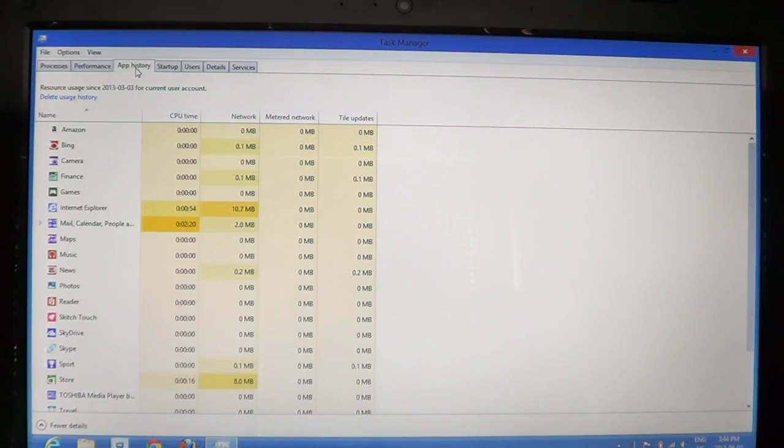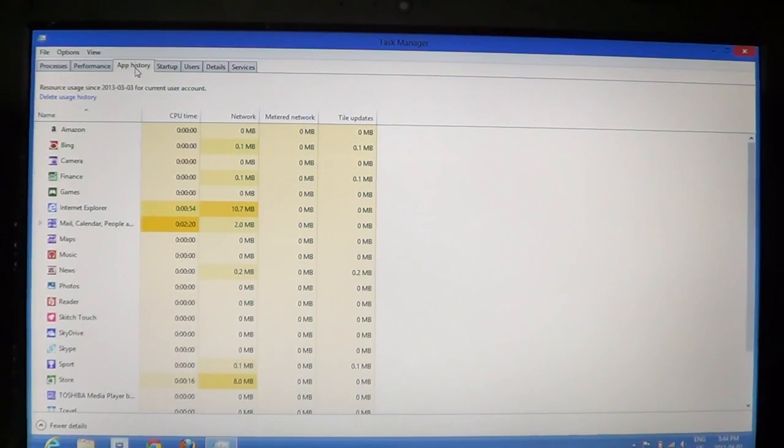One of the problems most tech guys have is that people call them up and say, sometimes my computer is running slow, sometimes not, and you're wondering if there's an app that sometimes does some intensive work.